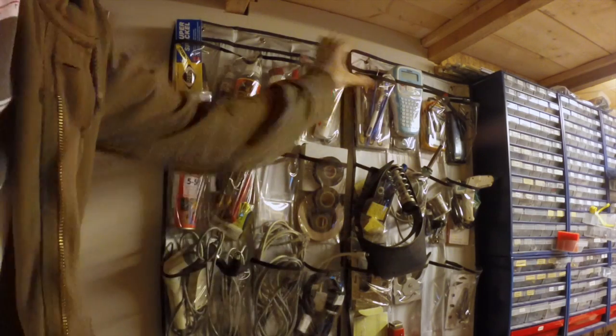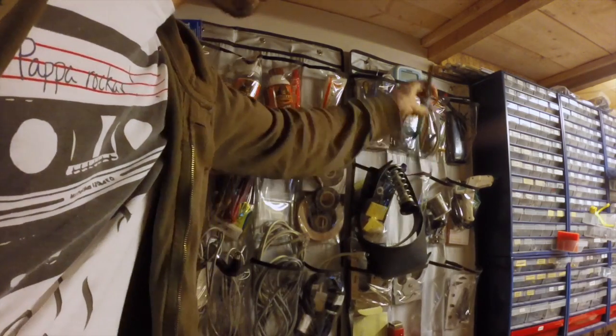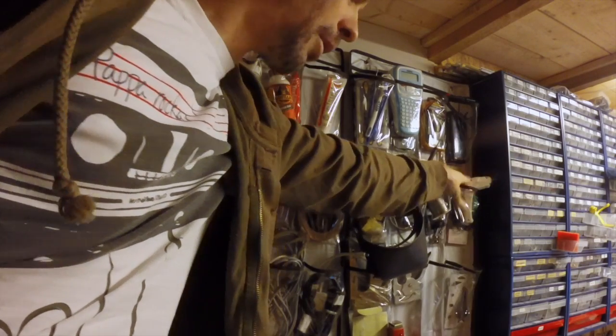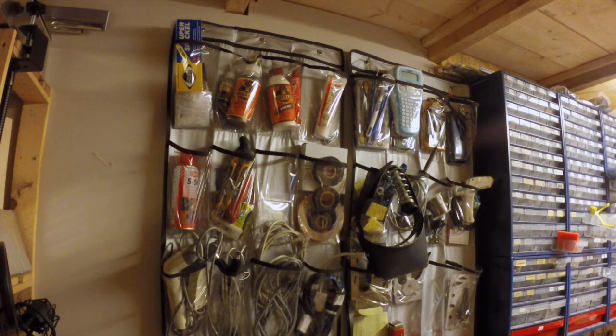You really see all the tools, and they're still very much organized. So if I want to solder, I just get my soldering iron out, and when I'm done, I put it back in. There's my hot glue gun. You know I like that one, so it's close to me. And yeah, all the tools and cables I might need.